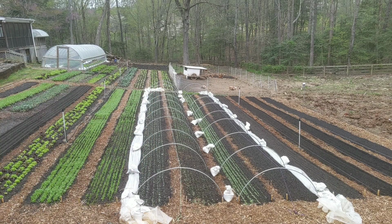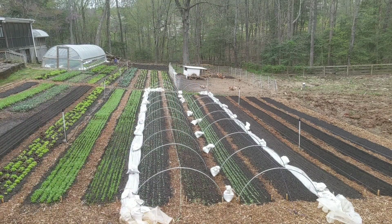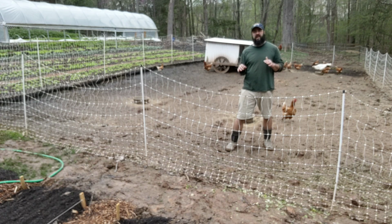Those are where our beds were before, and we had to shift everything down by 25 feet because this big oak tree out here was creating quite a bit of interference with the growth. So we're going to use that soil to spread it out over the area there, to give it some more compost, some more organics, and just give it a more solid base. We did that over on this field block before we started laying down our compost for our beds. So I'm going to start spreading soil over this area half at a time. I'll move the fence over half, put a bunch of soil in, let the chickens on it, then do the other side.